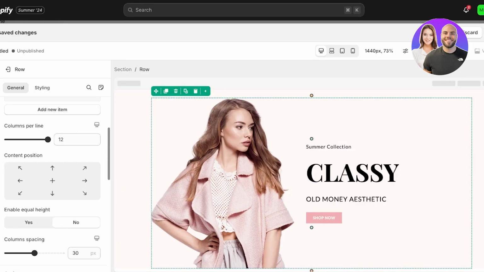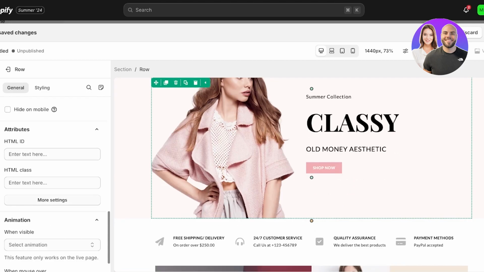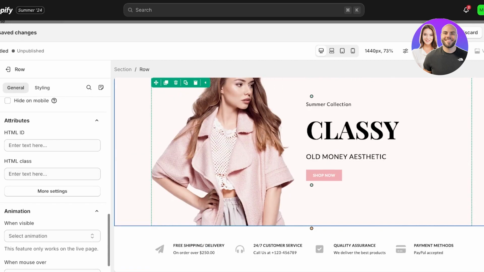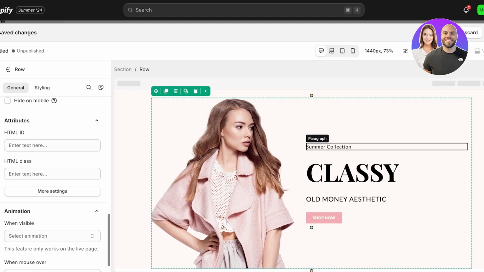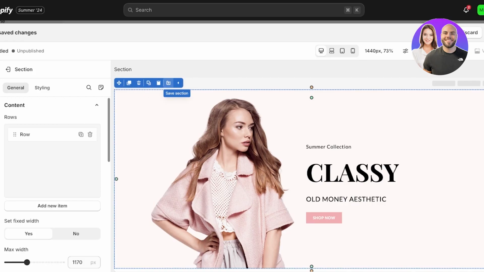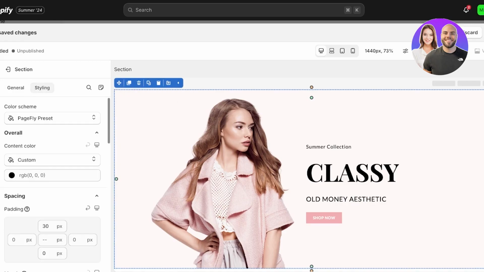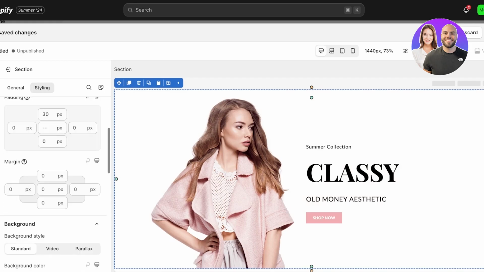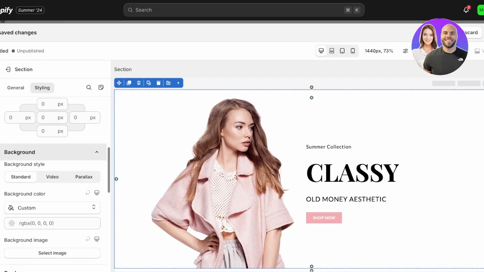But if you want to delete individual elements, you're going to have to change the background, because this image and this particular section has been incorporated in the form of a background. So you can see over here that we have styling, and I can click on the styling over here. We have a preset that is applied, and from here we also have spacing and then the background.